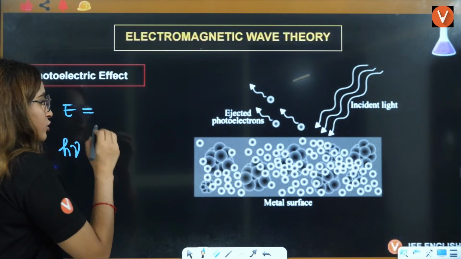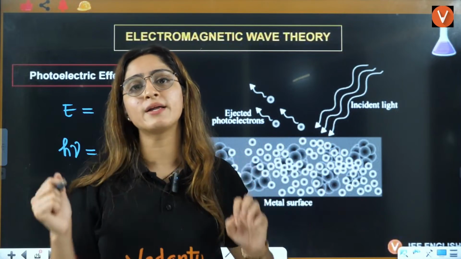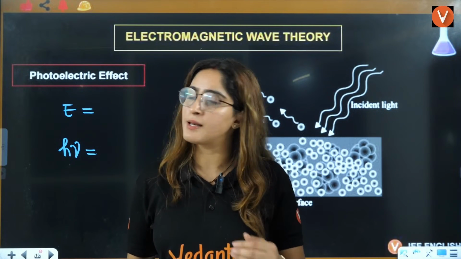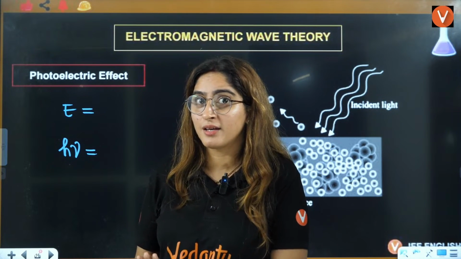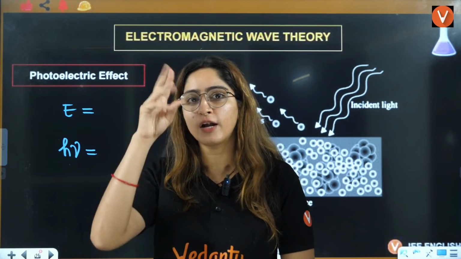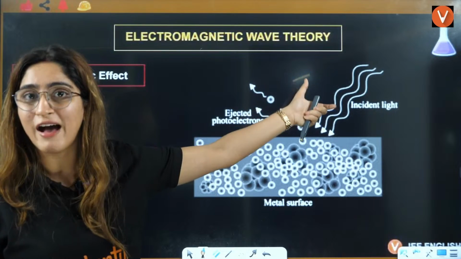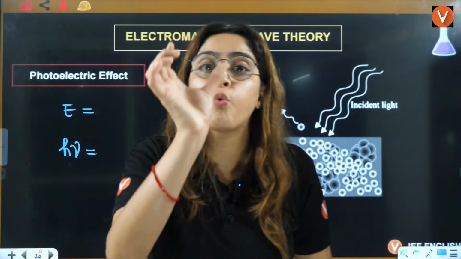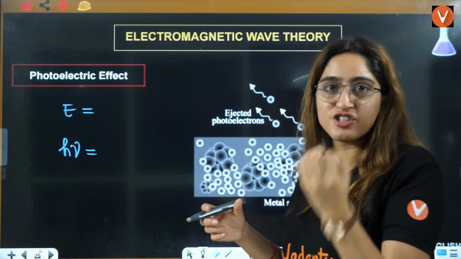Second, this metal, whether it's sodium, zinc, cesium, or copper, will have a different work function. See, all the parents are not the same. Some parents are very chill, some parents are very strict. But it's not like parents being different means they will fluctuate. They will not fluctuate in their behavior. They may get convinced or not; that depends on the external factor. But for one parent, the level, the work function, that is the energy required for electron ejection, is fixed.